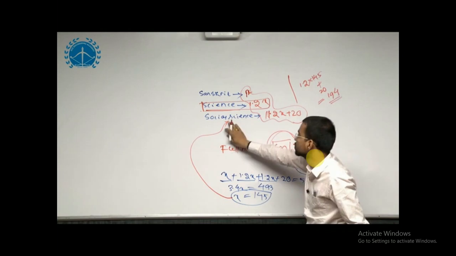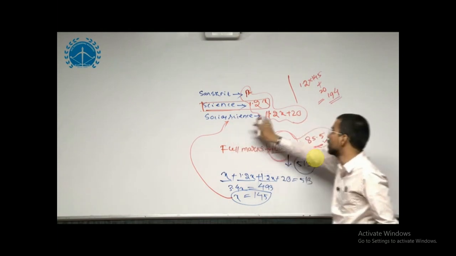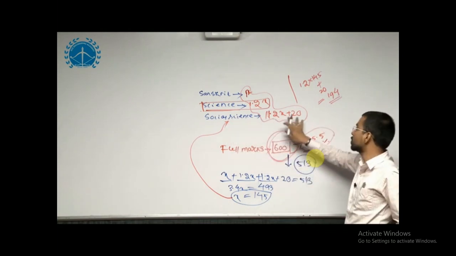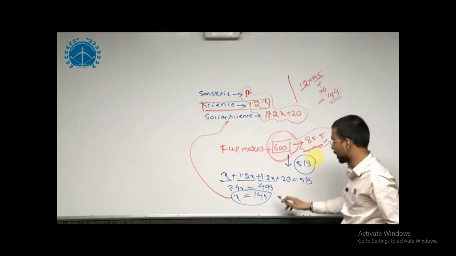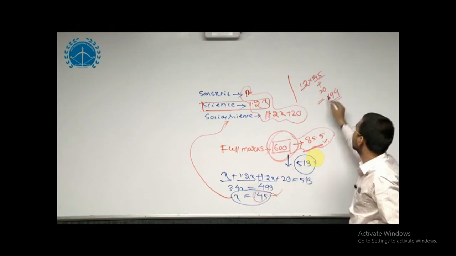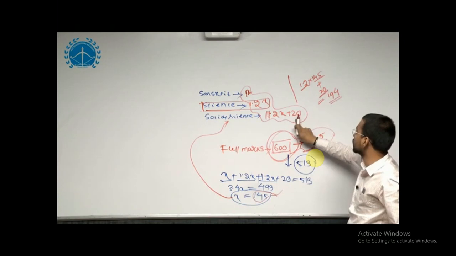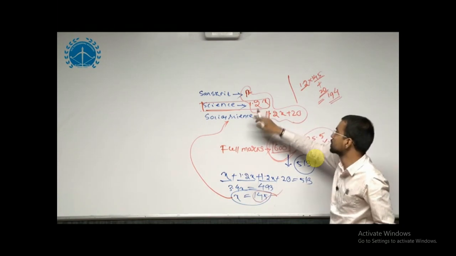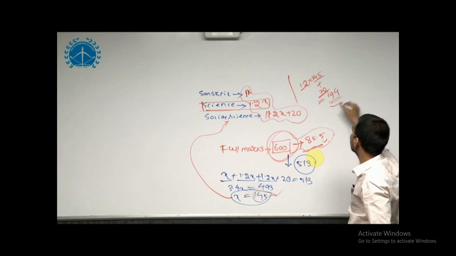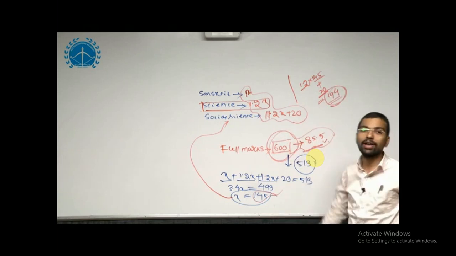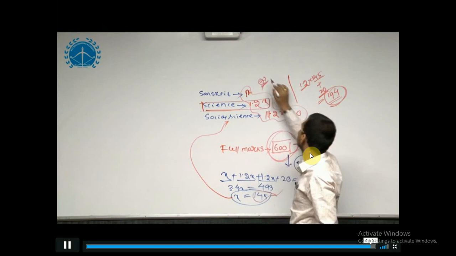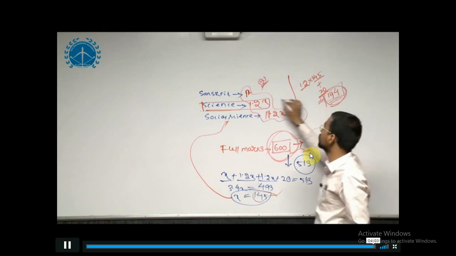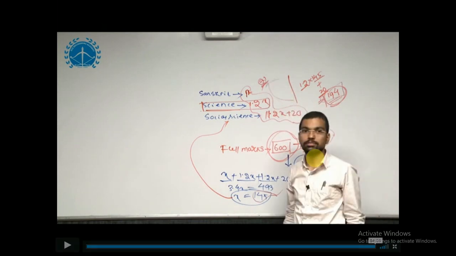Because I know the social science marks is nothing but 1.2 times x plus 20. Here 1.2 times x is nothing but 145, that I have already derived over here, and this is the 20 marks more than science. So here I can equate and I'll get the answer as 194. If I go to the options, friends, then option A is the right choice. So 194 is the answer, as well as option A is the correct choice.